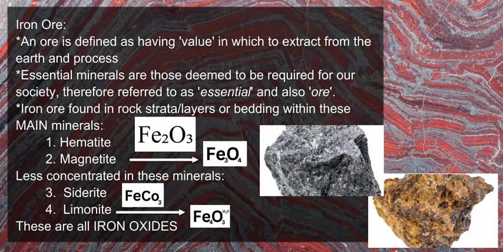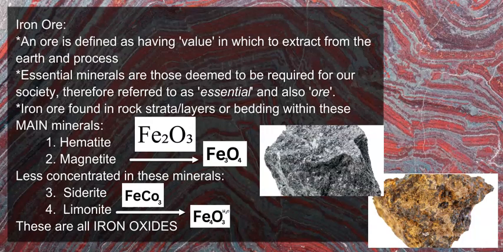And we find iron ore in certain minerals and certain rock formations. So if you can find a particular rock formation that has a large percentage of either hematite or magnetite, you can extract this, take out the iron ore, use it for processing, and sell it and make money. Certain parts of the world have a large deposit of hematite and magnetite in certain rock formations. So economic geology is a big deal.